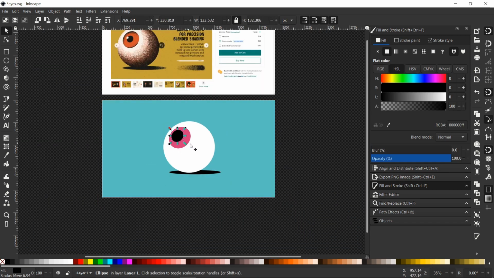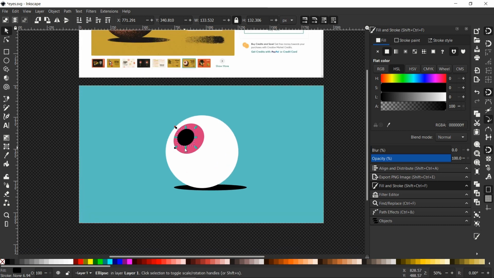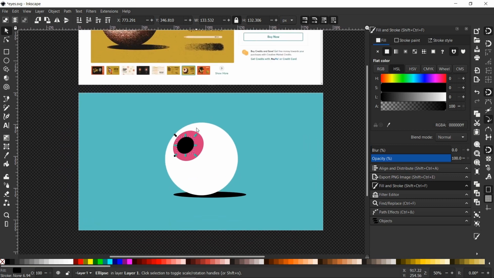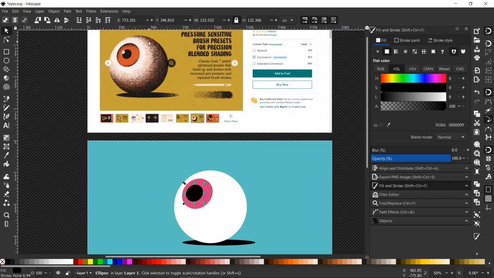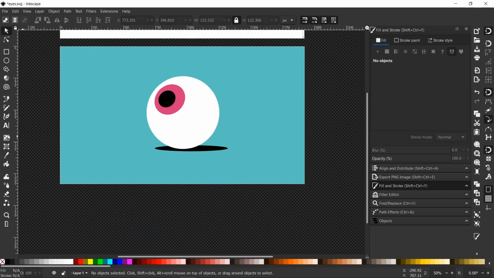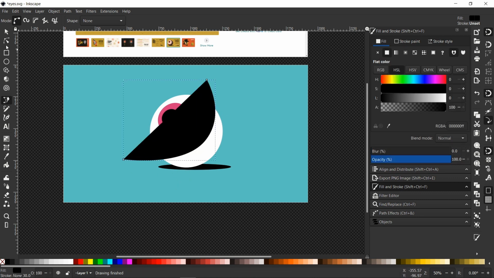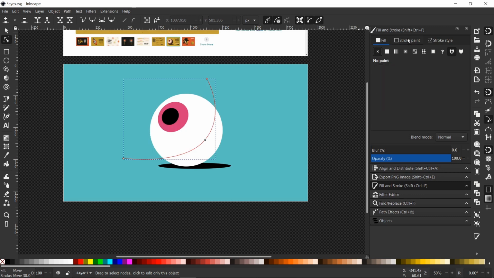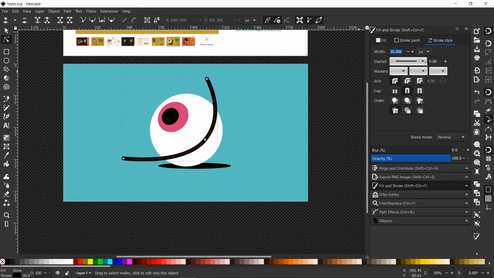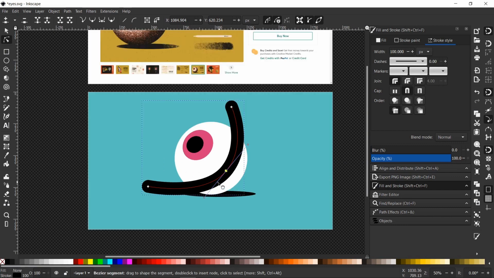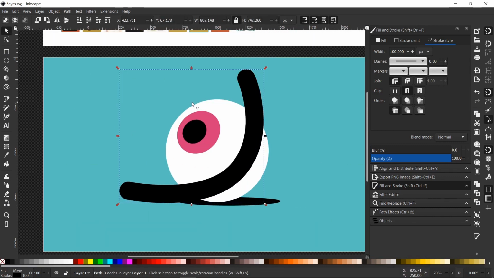Alright, so now we can start making the gradient effect, grain effect. So I'm just gonna start with this part, and yeah, let's draw a stroke like so. I don't want to use the fill color, we just want to use the stroke color. So let me just show you what problems I was facing.